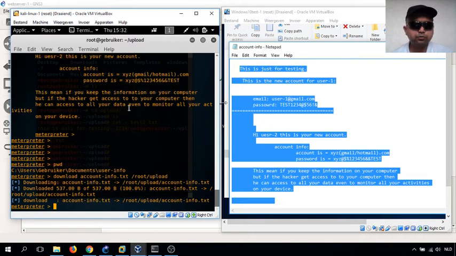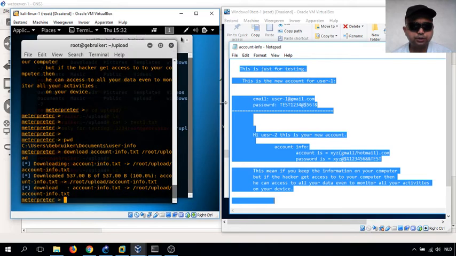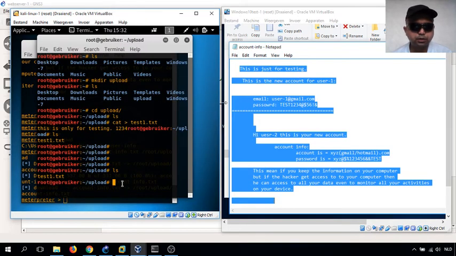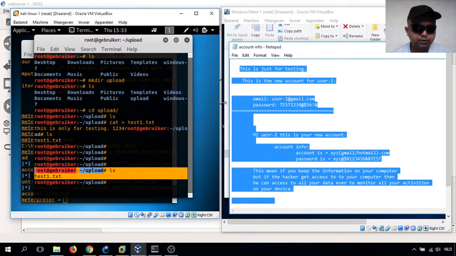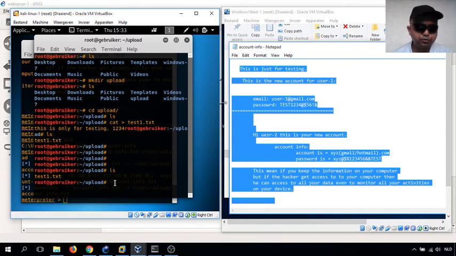You see the download process is finished already. Now we're going to check that everything is okay. We should have that file here. Now you remember before there was only this inside of the upload. Now if I use this command again, you should see this one plus another file, the account info. You see now we have double. This one is the account info and this one is the text info. This we did with another part.